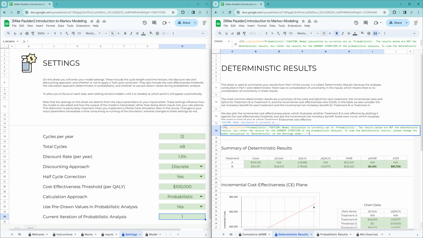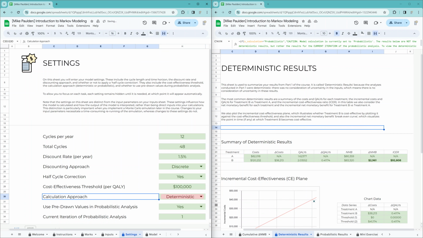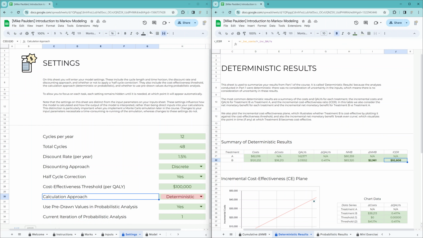And there is this warning here that I should have pointed out in the previous video. So don't use these deterministic results without changing this to deterministic. But nevertheless, I don't think you're able to override that on your exercise sheets. So I'm showing you here what happens if you were to. And I will be correcting the exercise to allow for that in future.